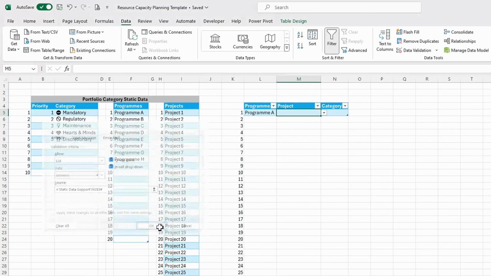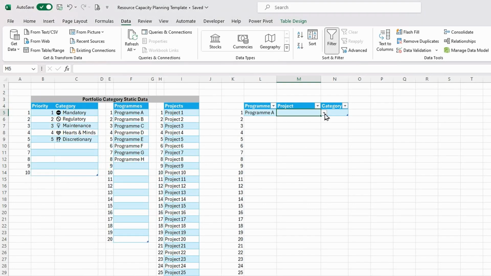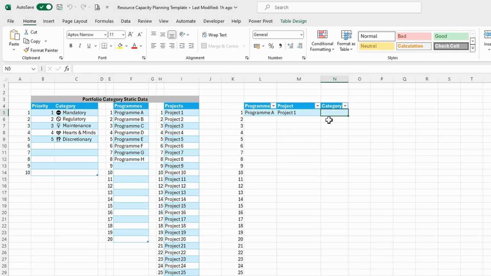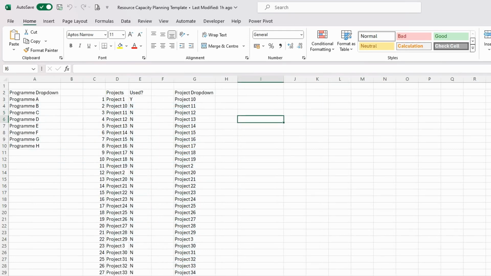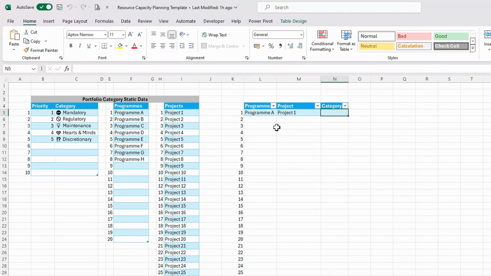Click OK. So now when I do this and I go project 1, if I go over to the static data support tab, you can now see that project 1 has disappeared from the drop down because it's now being filtered. So that's how that works.